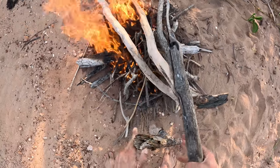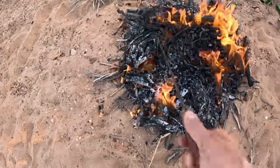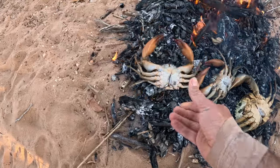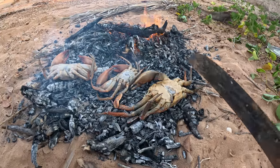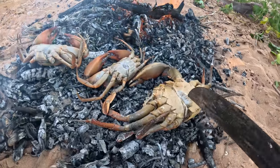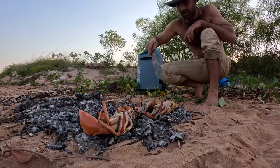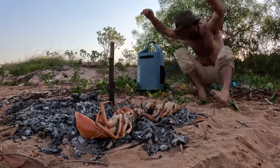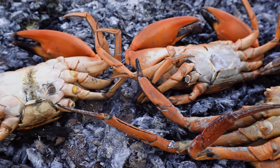All right, we've worked up a bit of a hunger. Mud crabs on the menu. Got the coal base going. I'm just gonna spread it out, get some nice even heat, and throw a few of the crabs top of the shell down. I'll leave them there for 8 to 10 minutes. I'm just throwing one each on for us. The quickest way to humanely kill crabs as well is just putting a knife or a screwdriver or a blade straight down the middle. It puts them to sleep instantly. We're gonna leave these for 10 or 15 minutes or so, have a feed. Oh, these look so good.